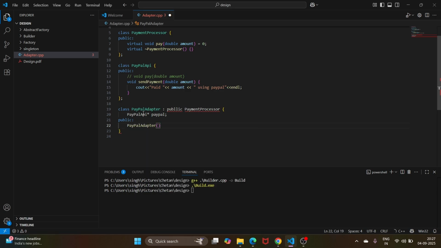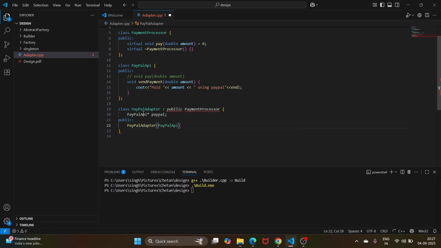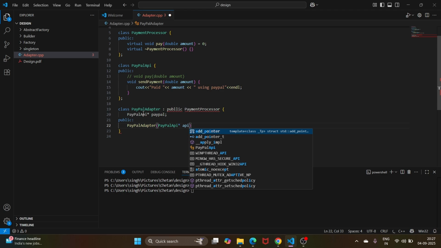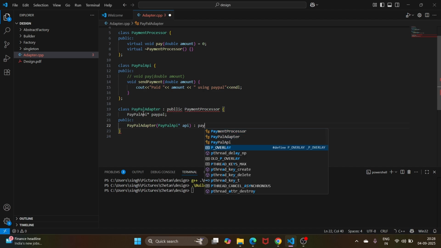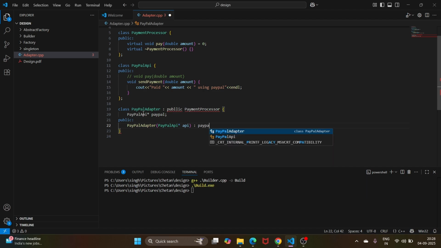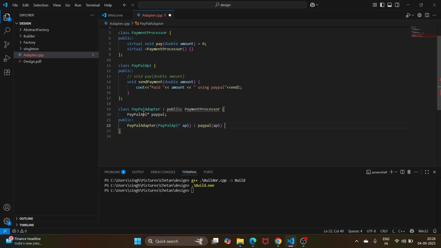PayPalAdapter, taking a PayPalAPI pointer named api, and we can use an initializer list. I'll just say PayPalAPI, right? And we can leave the body empty.